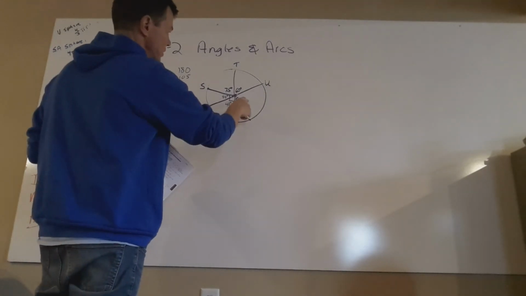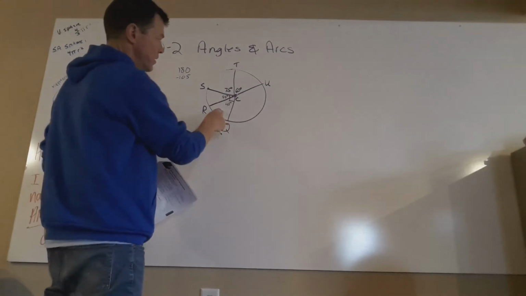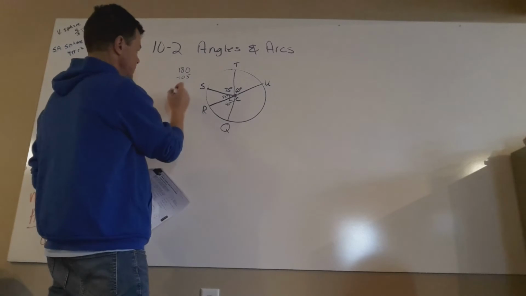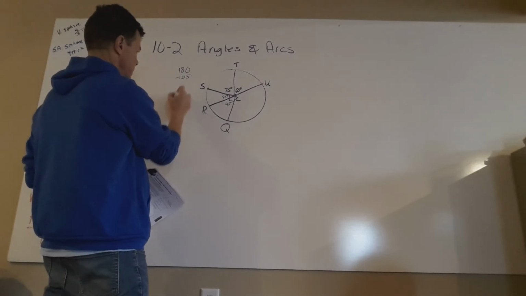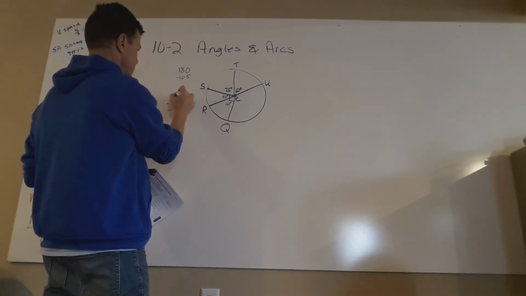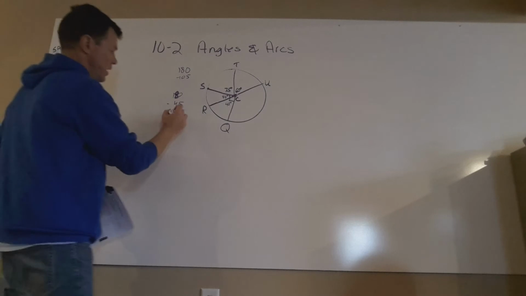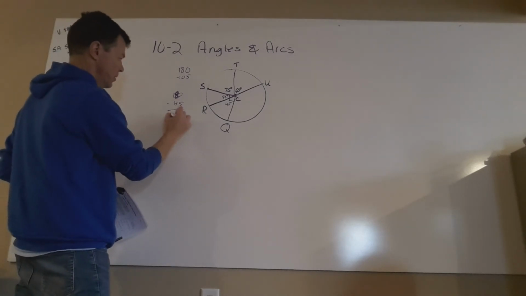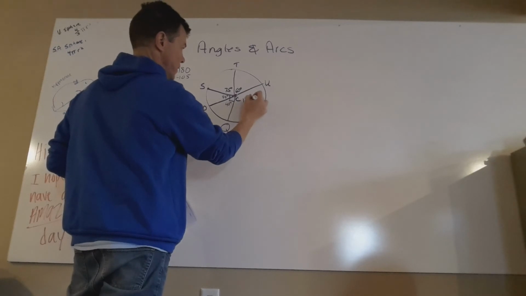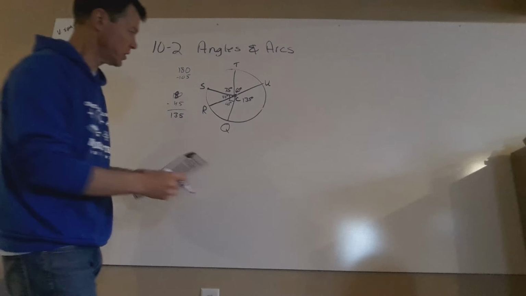And then we could also figure out this angle measure. This angle and this angle, if we add those together, it'd be 180. This one is 45 degrees. So 180 minus 45, there you're looking at 135. So this angle C is 135 degrees. All right, I've got that in there, so then that can help us answer these questions.